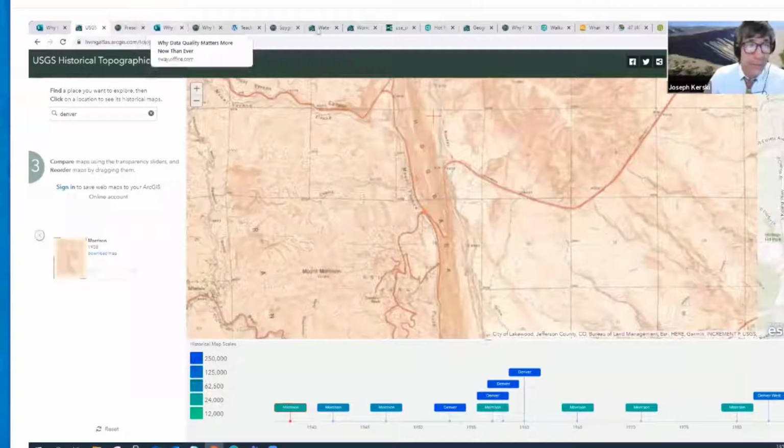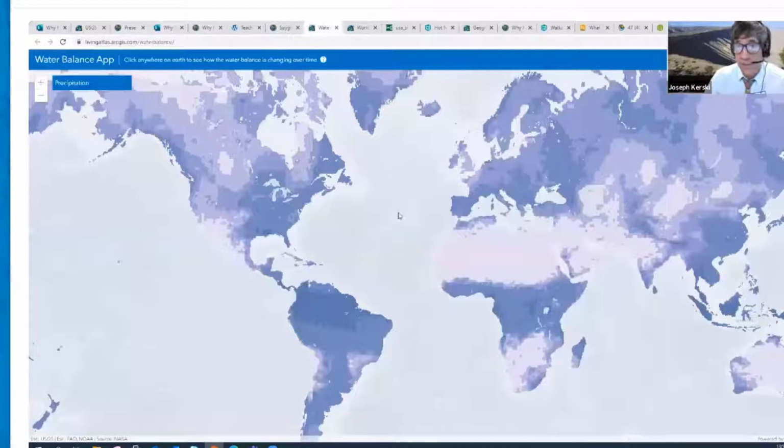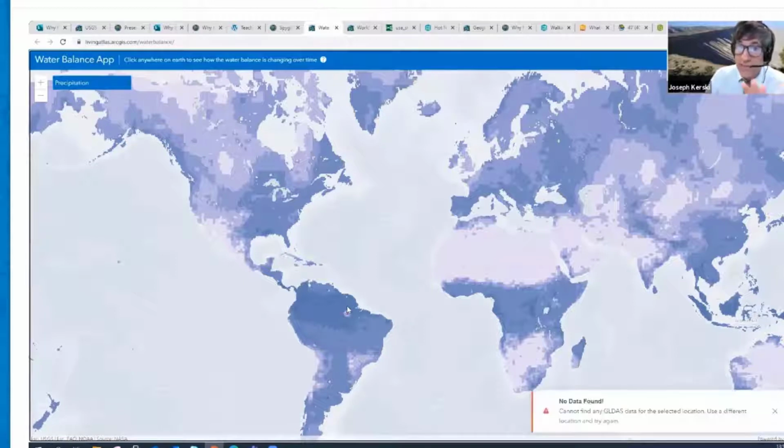Well, I guess maybe the last thing to show would be something like this. You've got this Living Atlas of the World that I referred to earlier with a lot of different mapping layers in it. One of them is precipitation and other water variables around the planet. And it's increasingly tied to something called the Internet of Things, where we've got data coming in from these sensors: wildfire perimeters, traffic cams, stream gauging stations, weather stations, etc.